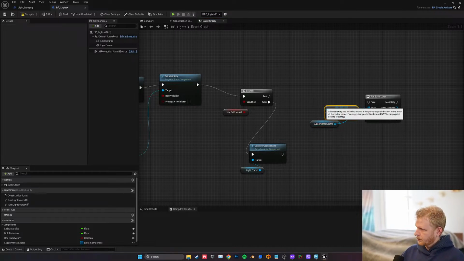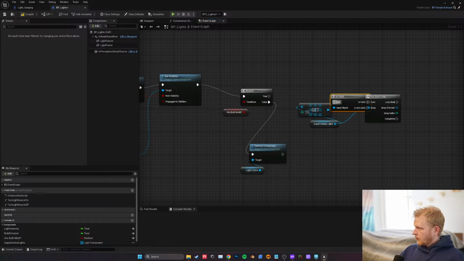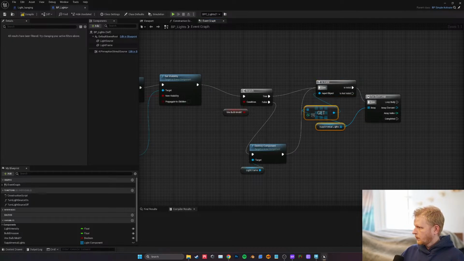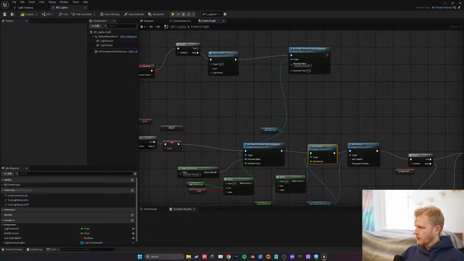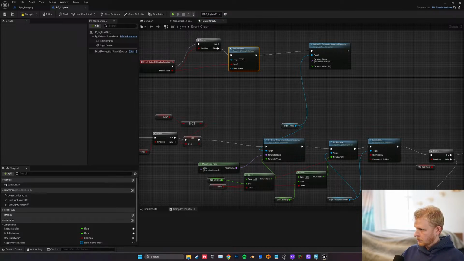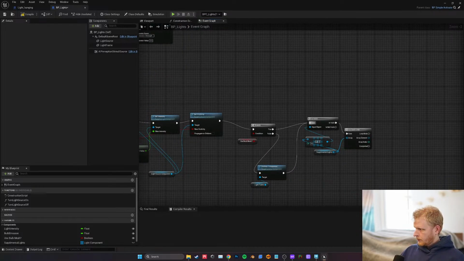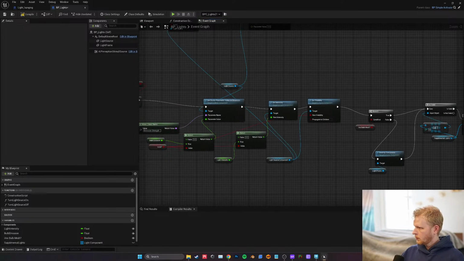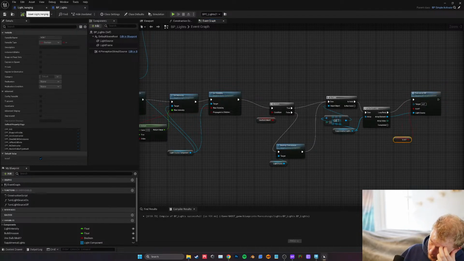So turn it on and off, just setting the visibility, which is all we need to do. Okay.